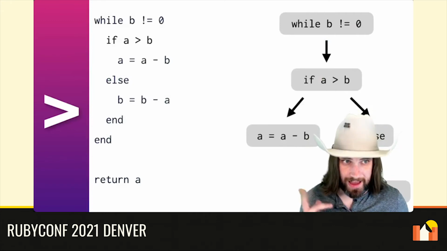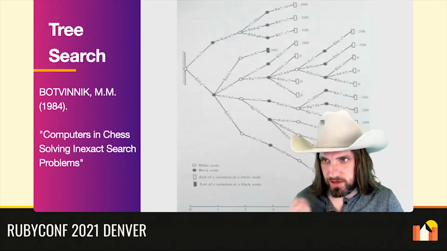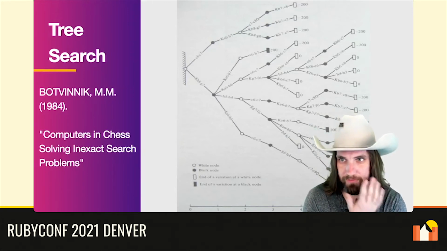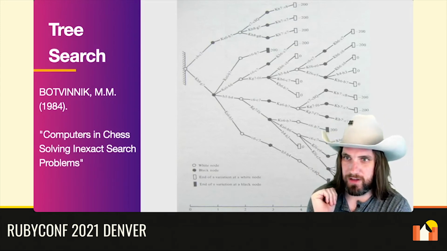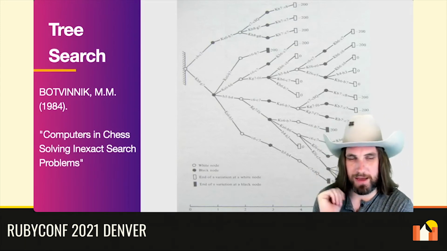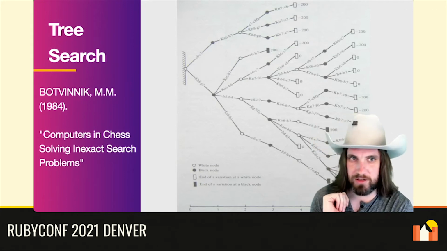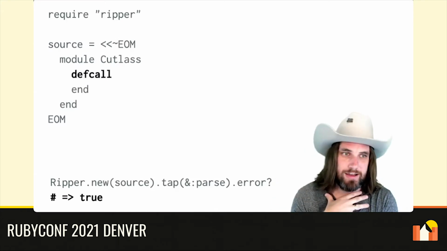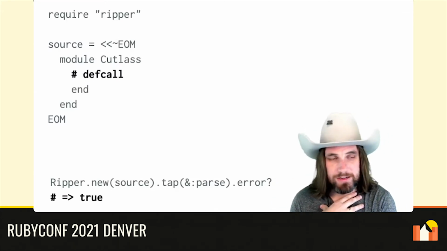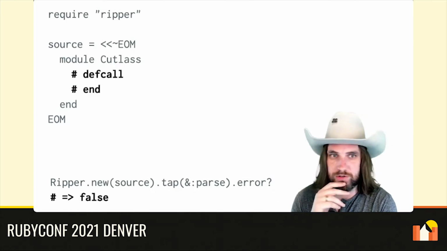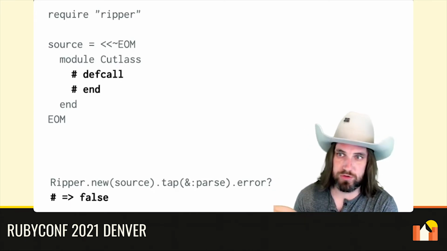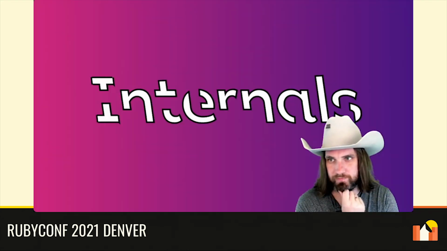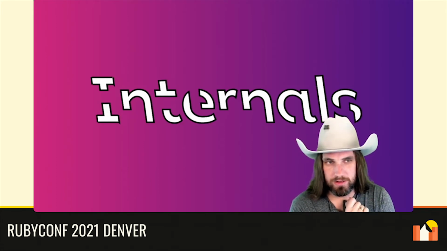Before, we saw that code can be represented as an abstract syntax tree. And that was kind of an important realization to me, as most search problems are represented as a tree or a graph. For example, here's a famous early chess problem being represented, back in 1984, talking about artificial intelligence, more or less. If you have an exact tree, you can walk the tree. In our case, we have bits of source code, and I found that if you give it rules about how to create logical blocks, then you can also use Ripper to check the document without their presence, and that will effectively complete our search. So now we know a little bit about AI.